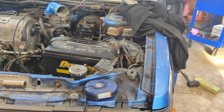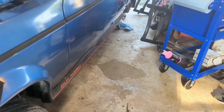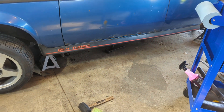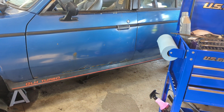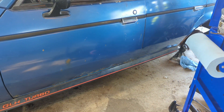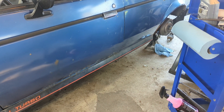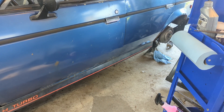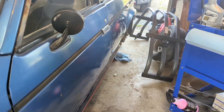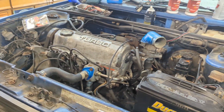Brand new fuel tank, because the one that was in it was just nasty and gross. Brand new fuel pump — I put a frame-mounted pump on it. These pumps are not readily available. You can get a higher output pump but I really didn't want that, so it has a fuel pump out of a 90s F-150 V8. If it's got enough to feed that, it should feed this. I may end up having to put an adjustable fuel pressure regulator on it.